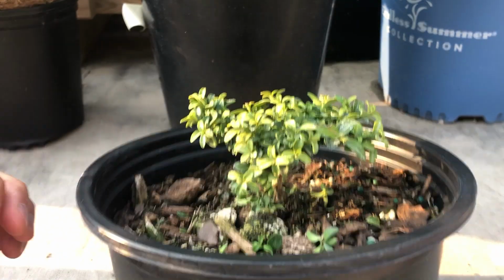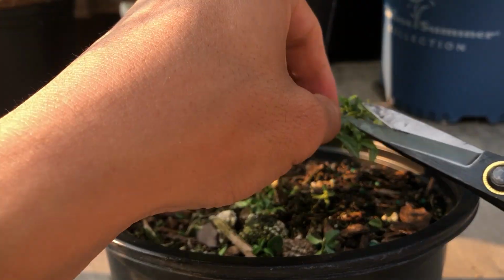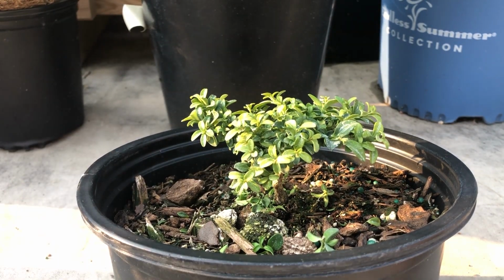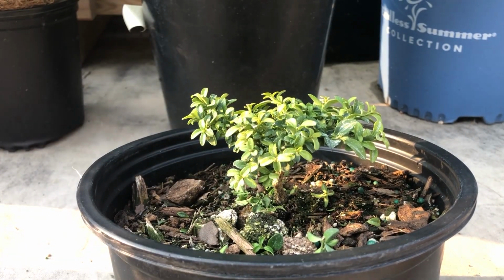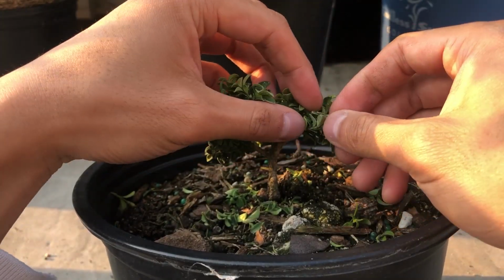Now, as far as I know, these are pretty hardy plants, but I will keep this in the garage so that it's protected. So I'm pruning now, and whatever grows for the rest of the fall, and then it'll be in the garage. So it'll be protected, which means there's no wind and it's not that cold really. So the new growth will be fine.